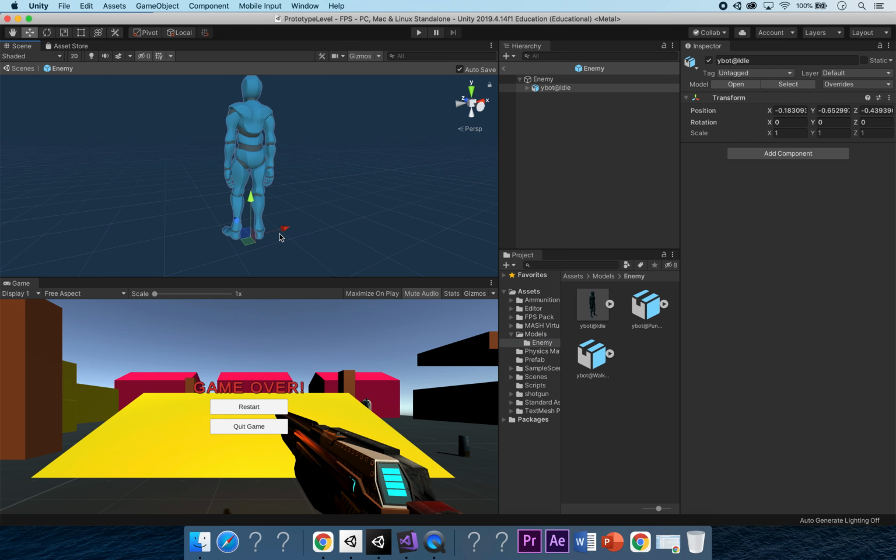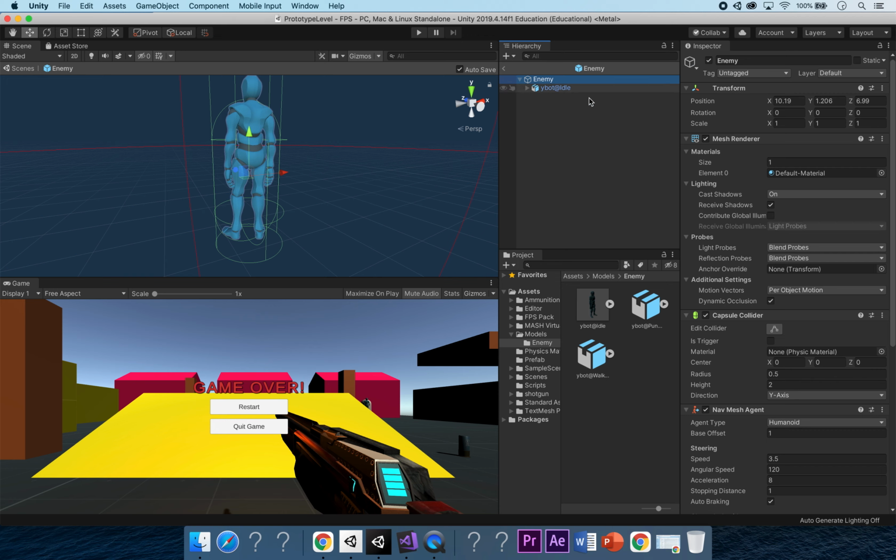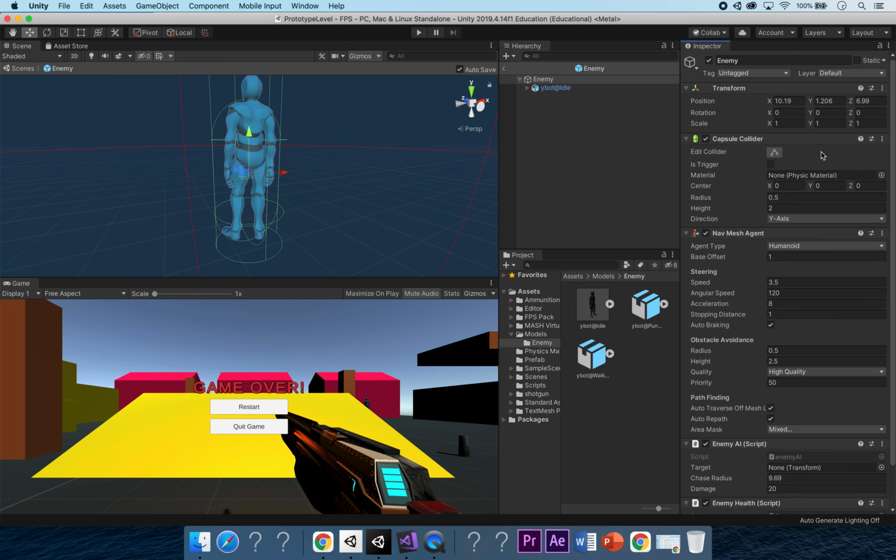Ooh, there. Lovely. Cool. He's just got his standard bits and bobs on him. That's fine. We can work around this mesh renderer as well. We could probably just get rid of that actually and just remove that as well.